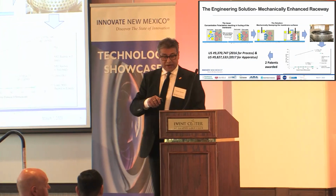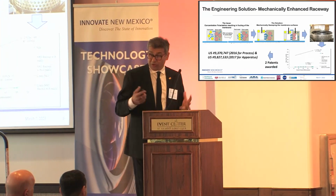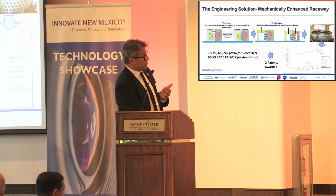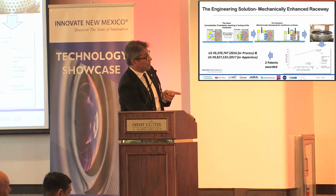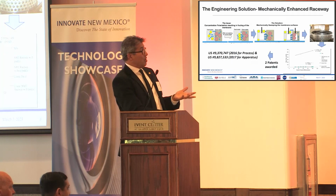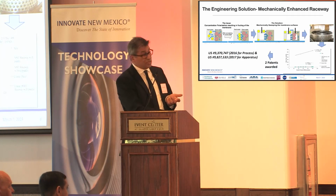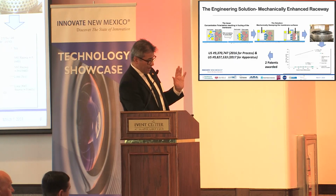And what we have compared, at that time, there was another group, researchers at Yale University. They were using the same forward osmosis and also developing a system, so we had their results. That is what you see here, this green one is their results, and we are here. We got about 65 times higher throughput than what they got. It is so good that with the sweeping arrangement, we were able to get two patents in 2016, one for the process, one for the apparatus. So we know that we have got a good result.